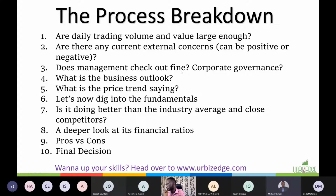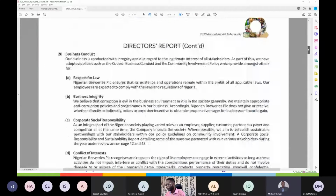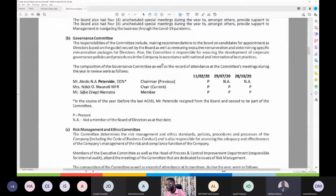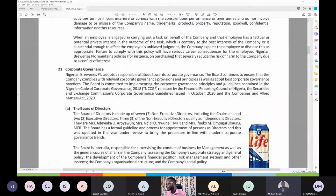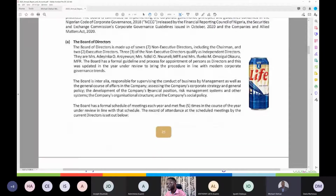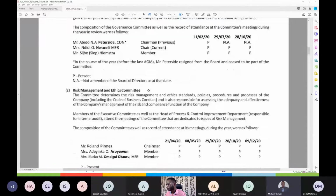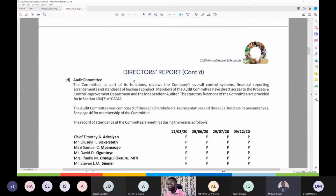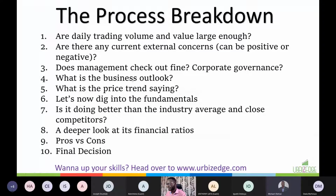And then from here you will see corporate governance. Nigerian Breweries didn't show that in theirs, so let's scroll. But if you do banks they will always, okay, yeah, it's there in theirs, good. They will tell you about committees that oversee corporate governance. So you want to also read this to have a feel of what their corporate governance is like. Is this something you are okay with, or does it look shady? Okay, and then risk management. So I'm going to move to the next concern. Actually, Nigerian Breweries checks out in this. I've read their stuff before. I even have some shares here, so I've gone through this process.